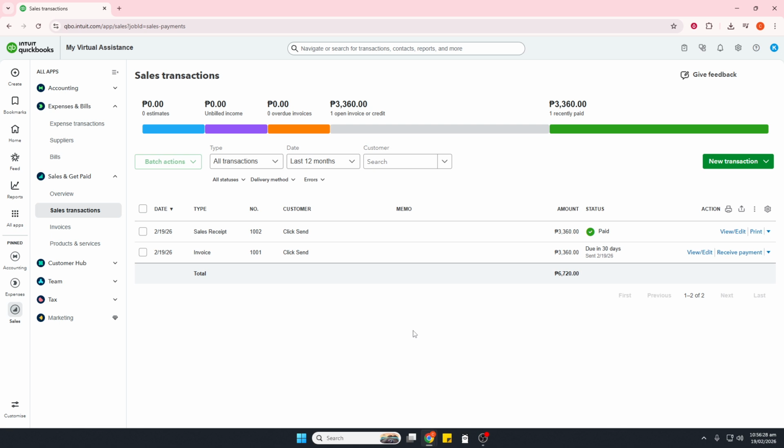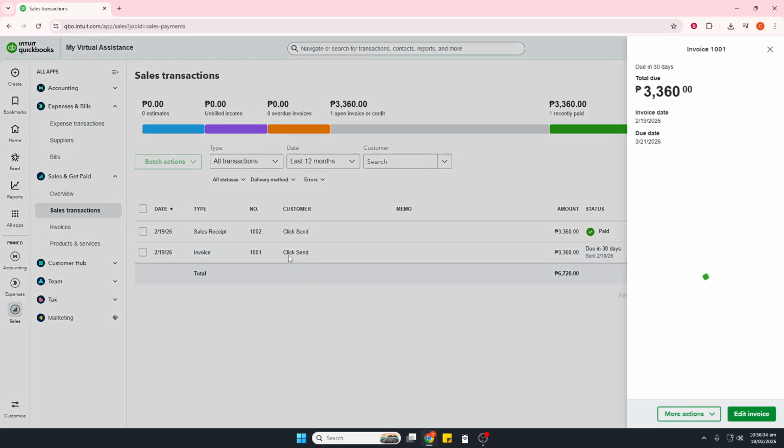With the list filtered, click the specific invoice you want to print. This opens the full invoice view so you can confirm the details before sending anything to paper. Take a quick moment to scan the customer name, billing address, invoice date and number, line items, taxes, and the balance due. A 10-second check here can save you a reprint later.